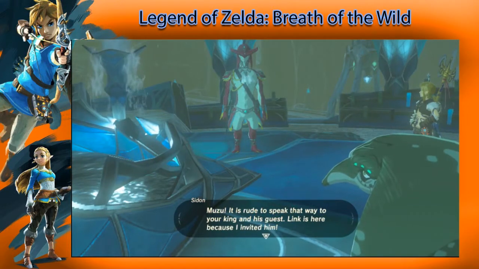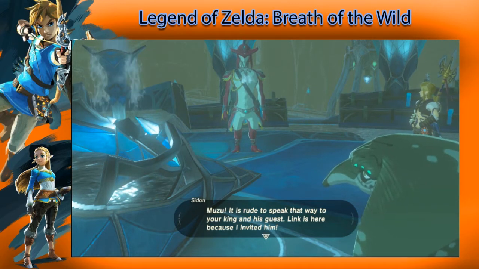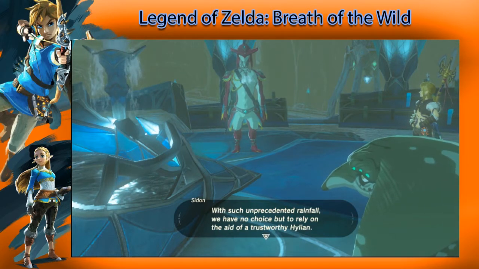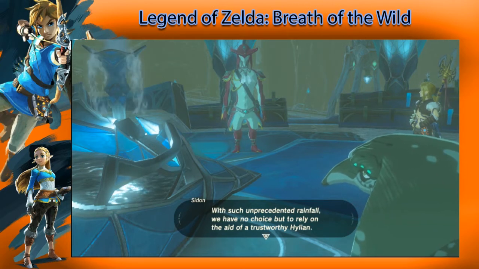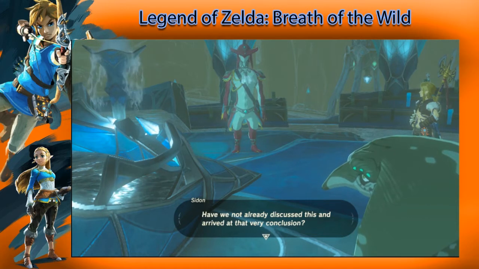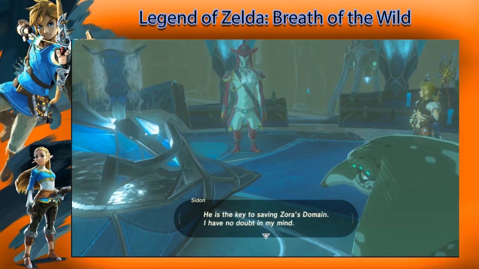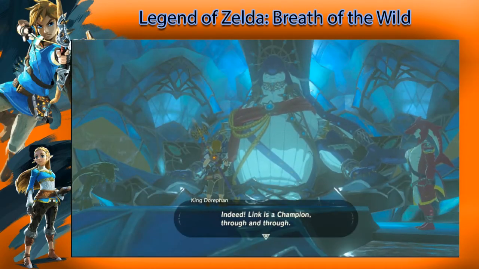Muzu, it is rude to speak that way to your king and his guest. Link is here because I invited him. With such unprecedented rainfall, we have no choice but to rely on the aid of a trustworthy Hylian. Have we not already discussed this and arrived at that very conclusion? He is the key to saving Zora's Domain. I have no doubt in my mind. Indeed, Link is a champion through and through.